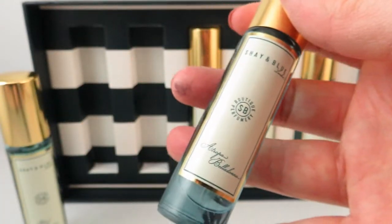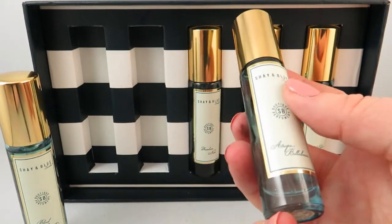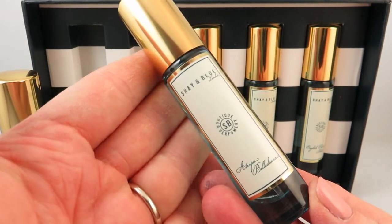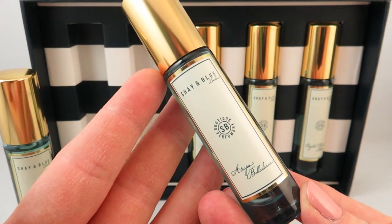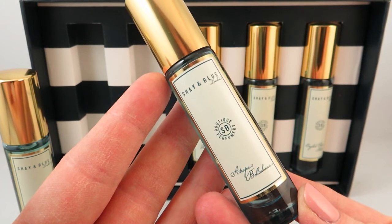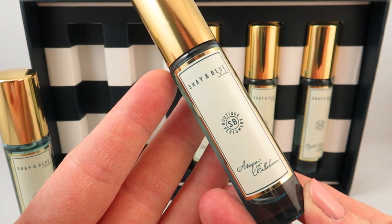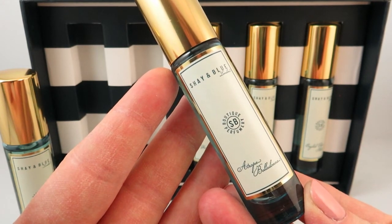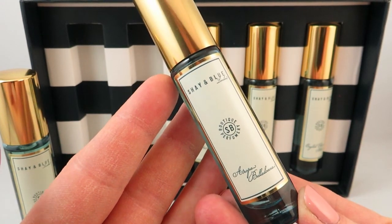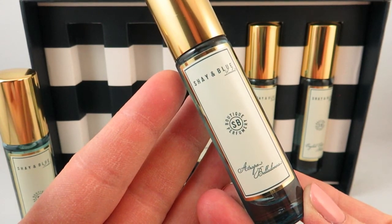Atropa Belladonna, and I'm not sure if I'm mispronouncing that, so I apologize. This was launched in 2013, and I believe it won an award for Best New Niche in 2012 from InStyle magazine. It is a wonderful, fruity floral fragrance. I believe the name on the Shay Blue London website says that it stands for deadly nightshade, which is a rare plant that dilates pupils for a hypnotic, sexy kind of vibe that the Venetians did in the 17th century. So the notes of this one are cassis berries, jasmine, white narcissus, and patchouli.